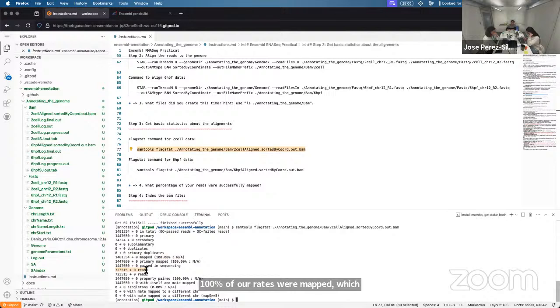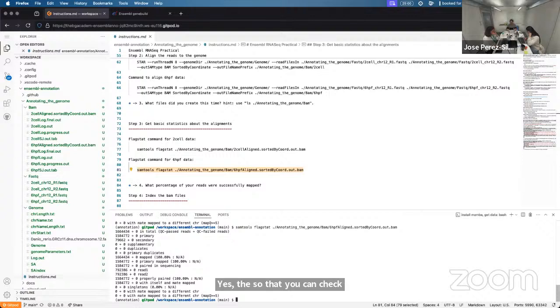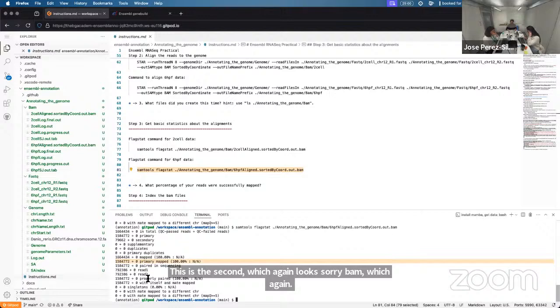You can get an estimation of the number of reads per file. Again, a very reassuring 100% properly paired. So essentially, all of this looks great, so we can move on. Just so that you can check again how quickly this works, this is the second pair, sorry, the second BAM, which again looks quite nice. 100% aligned, all proper pair, and so on.